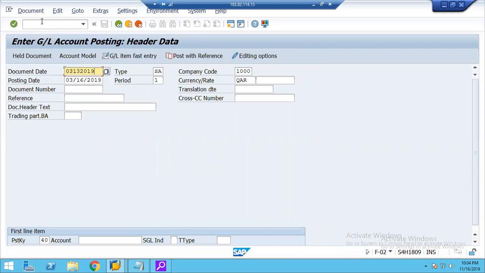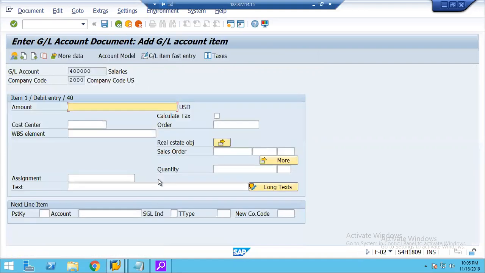So I'm taking some data. 2000 is our company code and currency is USD. Posting key 40, which is the expenditure. Now the amount I will say 5,000.